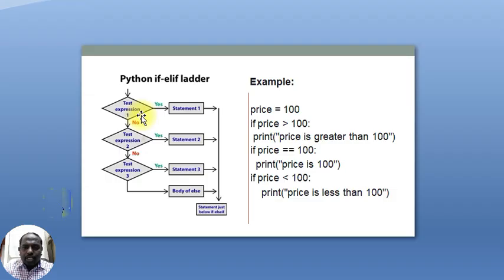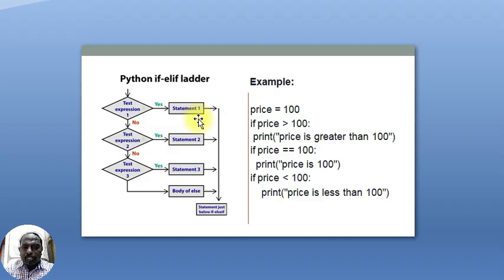So see here the flowchart diagram. Students, note it, the flowchart diagram is very, very important. If you are asked to explain a conditional statement, you have to explain what is the else if ladder, and then you have to write the syntax, after that the flowchart diagram, and give one example.